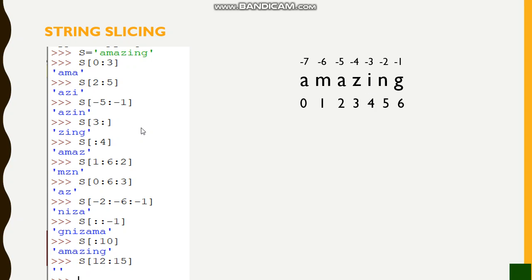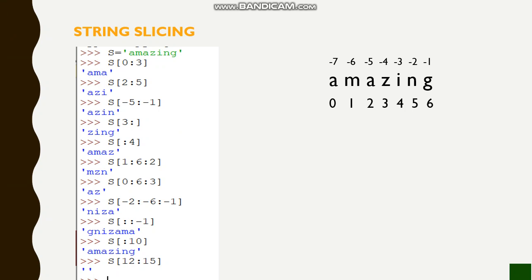Hope you understood. Next is S[3:]. So here the ending value, that is stop value, is not mentioned and step value is not mentioned. If stop value is not mentioned, it is taken as the end of the string and if step value is not mentioned, it is taken as 1. So you can see that it starts at the index 3, that is Z, and the rest of the whole string is displayed.